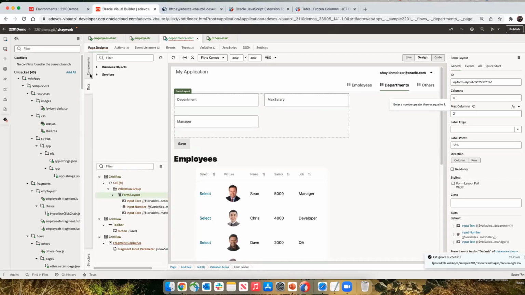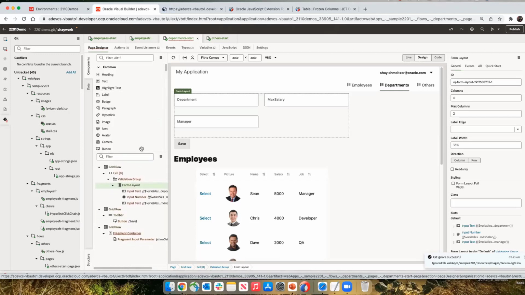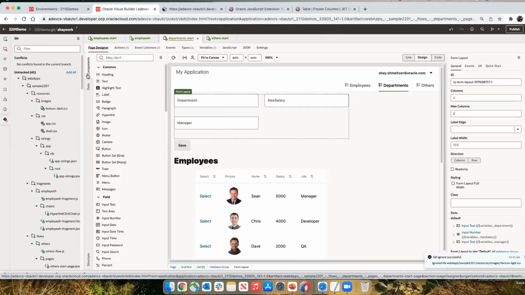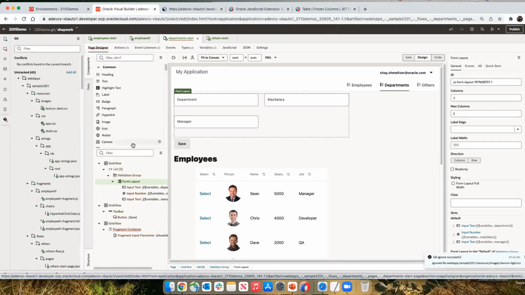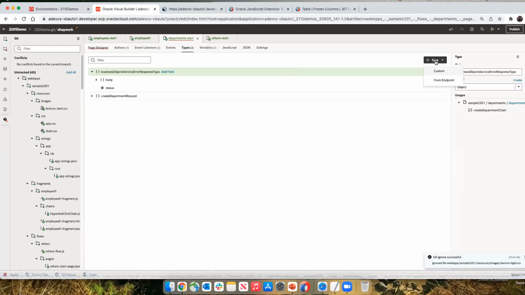We have, as we said before, the components palette, the structure palette, and the data palette. You can resize them as needed. You can also show and hide them. So if you don't want to see the structure, you just click over here. If you don't want to see the component, you can hide it like that. Again, switch between those two, okay, and enable the structure over here. The other thing we mentioned is in data types, there's a new data type that you can define, okay, which is enumerated data type. Okay. So let's create, for example, an animal data type.